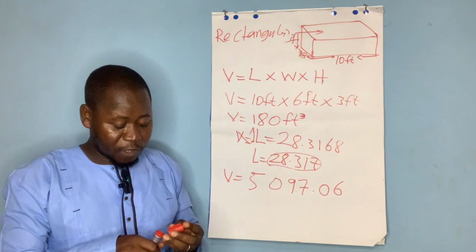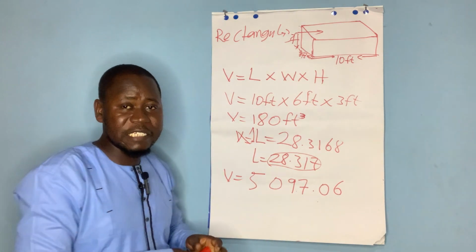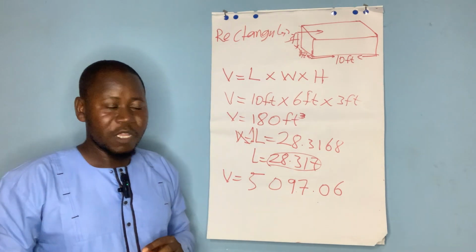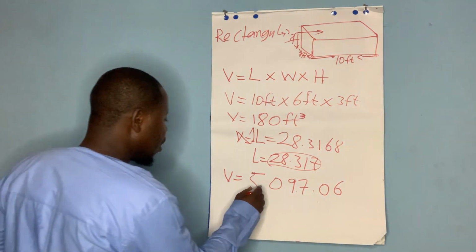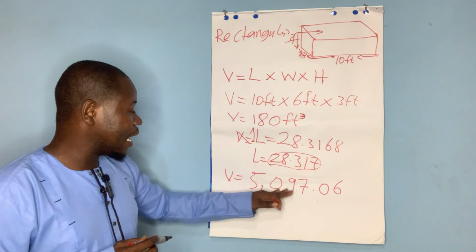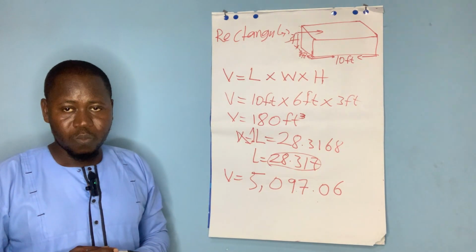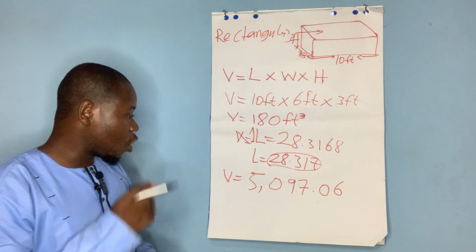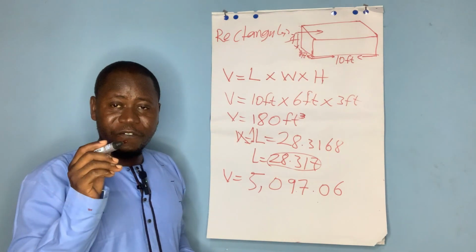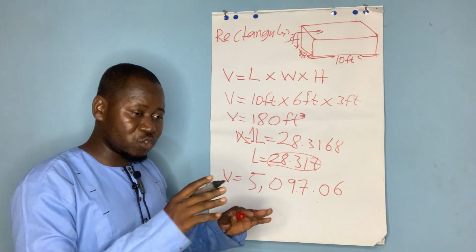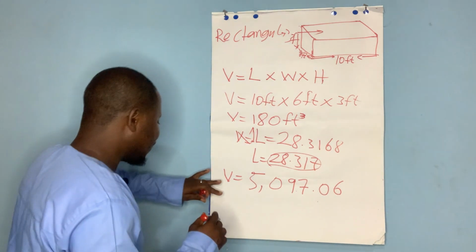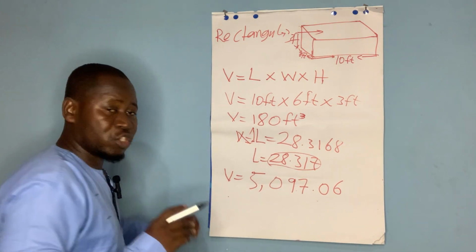Yours will be different depending on the measurement, but this is just a clue, a guide as to how to do the calculation. Now we know our volume in liters is equal to 5,097.06, and we also know that in intensive farming, that is, having the fish under control in the water, regularly changing the water, or using an irrigation system, we have 1 fish, and it also depends.